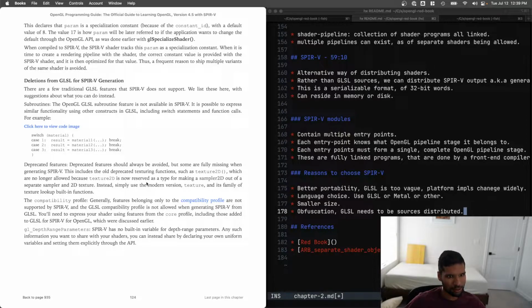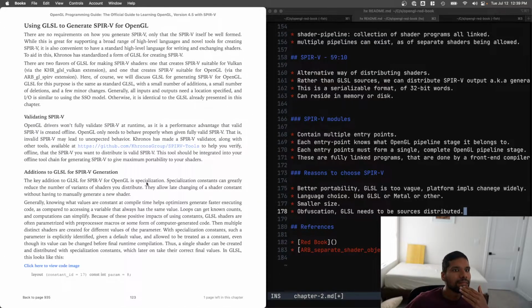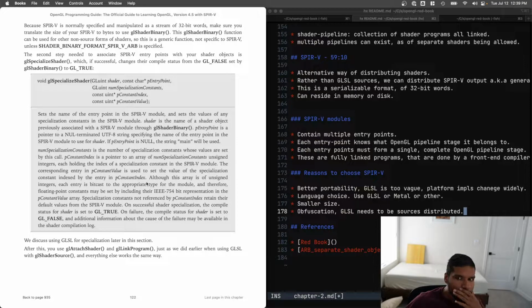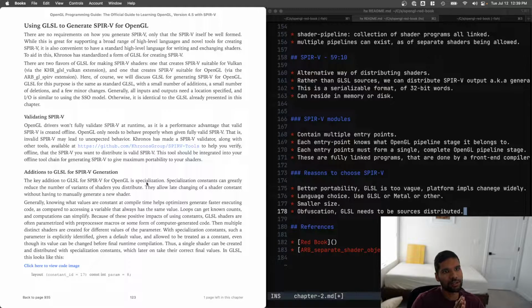Okay, subroutines are not supported in SPIR-V. Let's see, using GLSL to generate SPIR-V for OpenGL. This section makes it pretty clear that we need some kind of compiler. I'm going to look at this later.